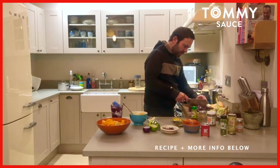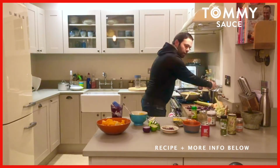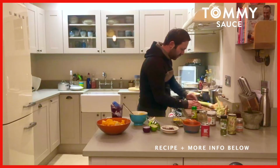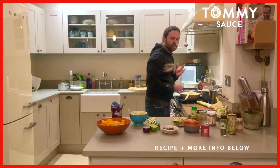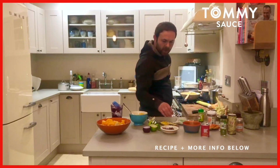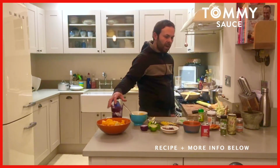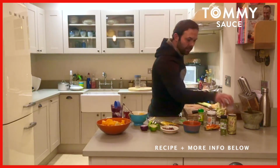So yeah, I'm just having to think how to actually add some flavour into this soup. Obviously you've got a lot of flavour from all the various vegetables, but what sort of spices? This is what's been playing on my mind. And I just thought, keep it simple. I don't want it too spiced. I've used a lot of spices so far, so I'll probably just put in a little bit of oregano. It's got lime and then some onion and stuff. Then you've got flavours coming from the puree, the beetroot as well there. And then I just think a bit of paprika will be fine, and some nutmeg as well.